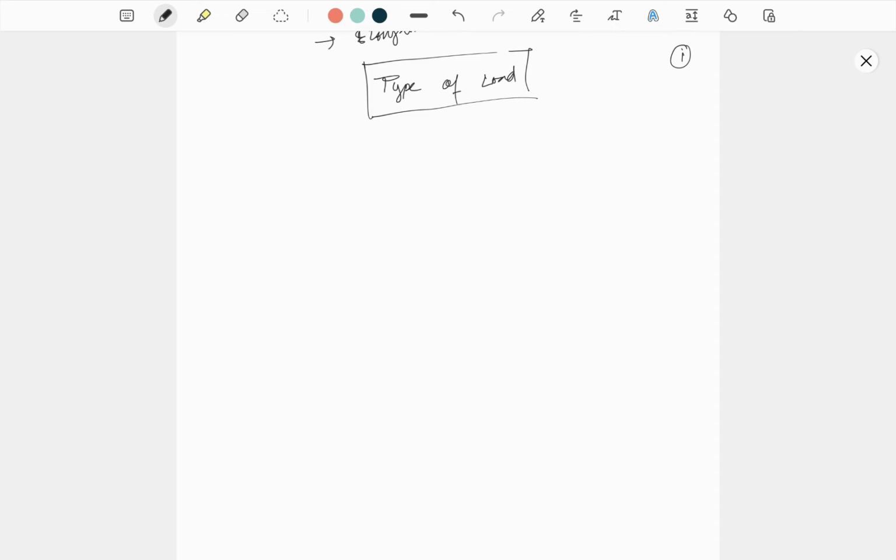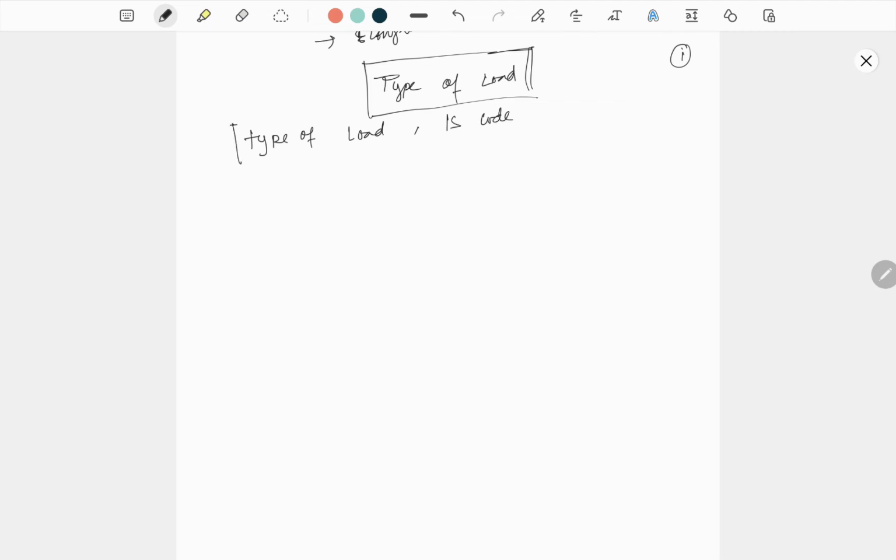So today we learn the types of load we consider in design. Gradually we are moving towards the design, the most beautiful thing. Before talking about these types of load, what we learn is basically types of load and their IS code. I am writing here: types of loads and IS code.